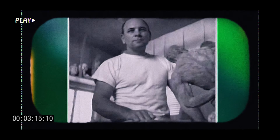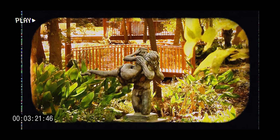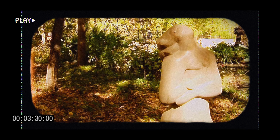Charles Umlauf was a noted 20th century American sculptor who taught at the University of Texas here for 40 years. He came down from Chicago in 1941 and lived here until he died in 1994. His sculpture is easily accessible. It's primarily figurative. And as you get comfortable with the figurative pieces, then you relax and begin to understand and appreciate the more abstract pieces that he did as well.